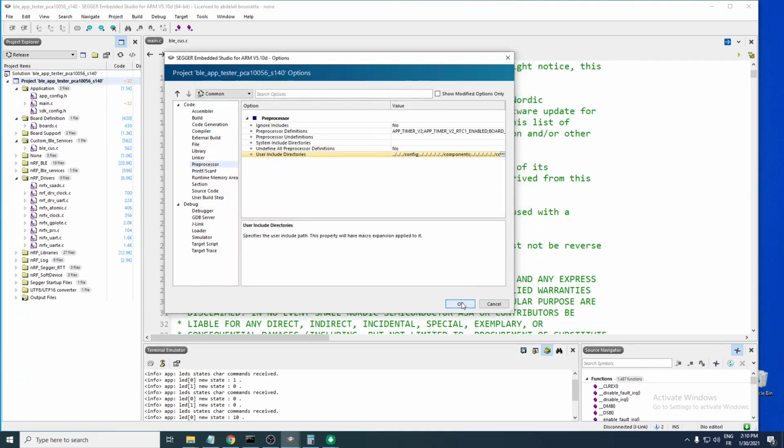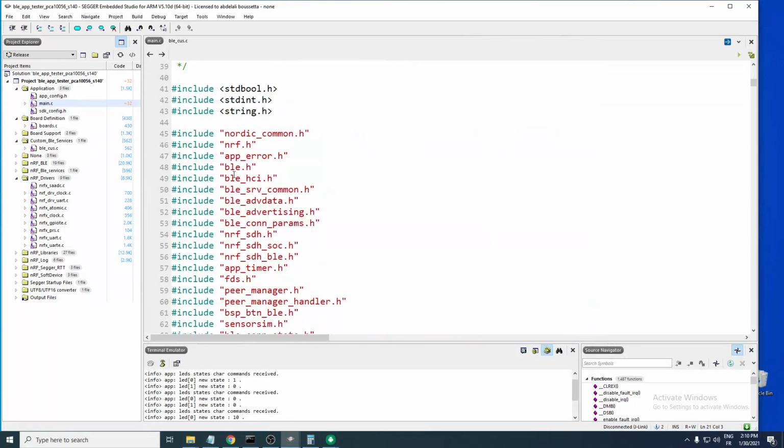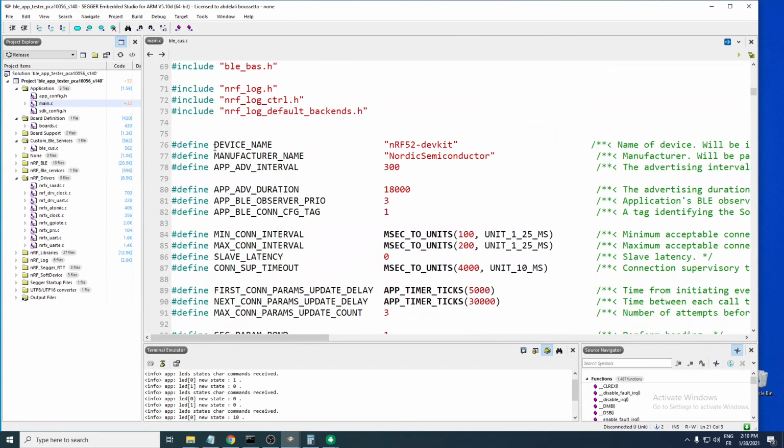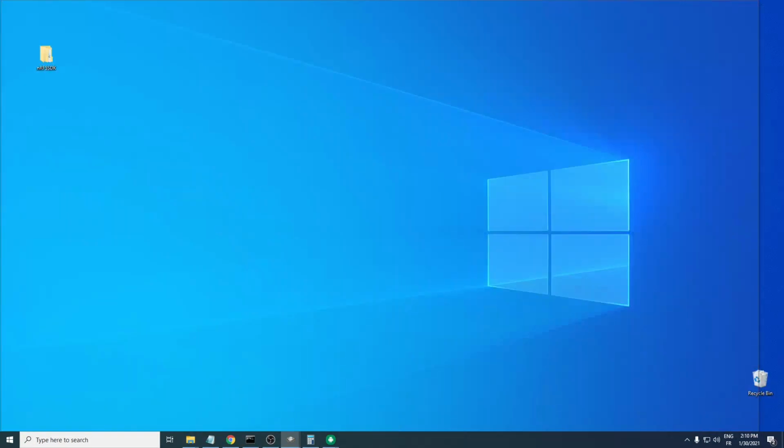Good. Okay. Now, next we need to add the header file for the library that we'll be using.